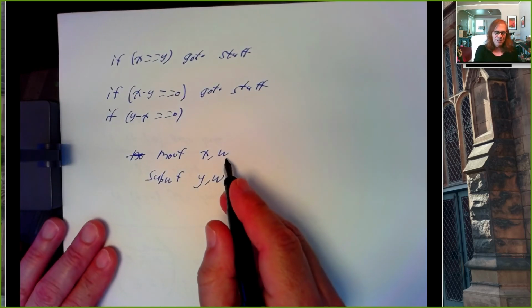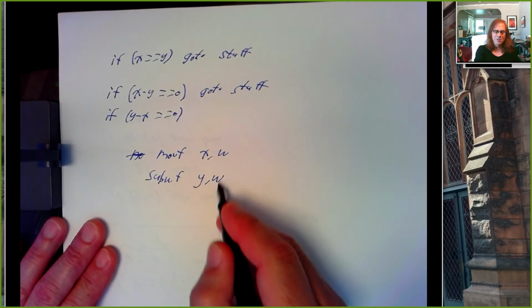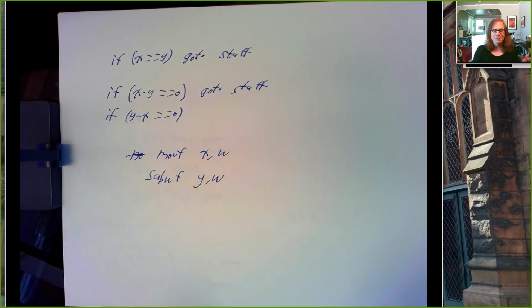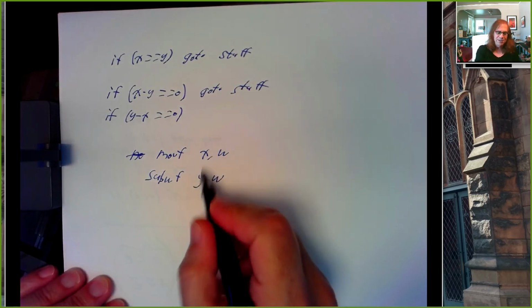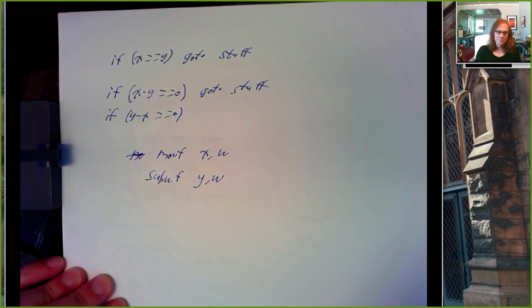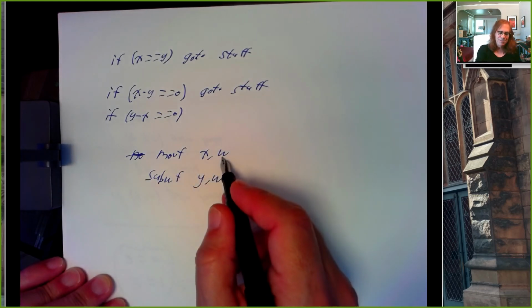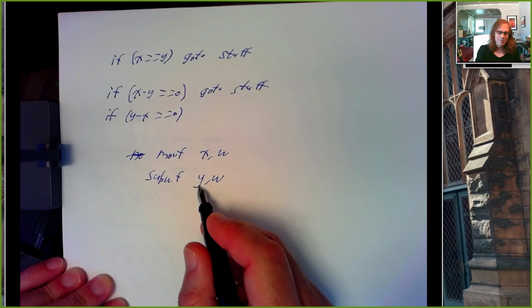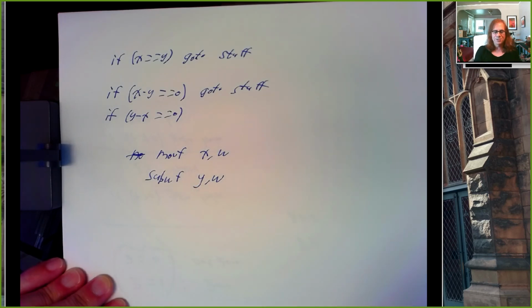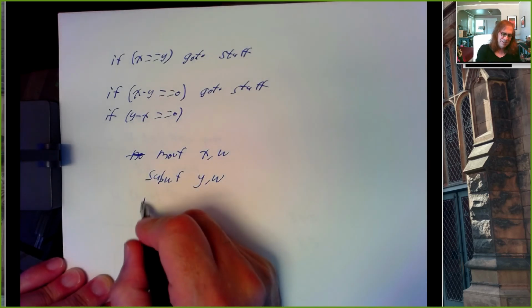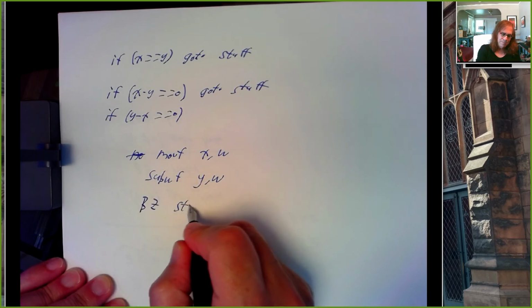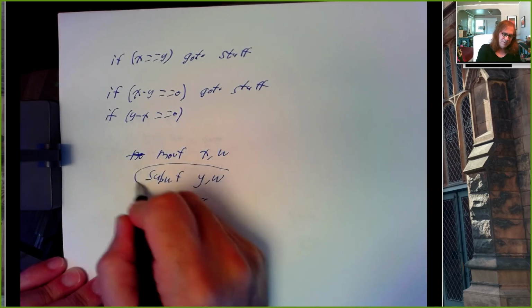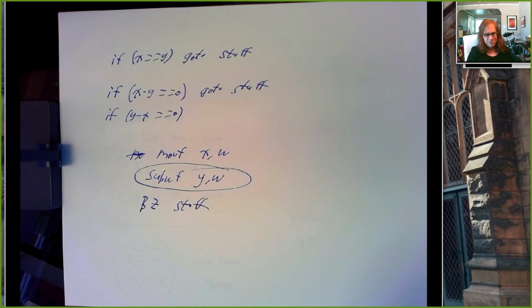So one of the things we use these temporary registers for, this W register, is to be able to do a calculation where we don't want that result to go back and change our actual operand. So we put X into the W register, we subtract it from Y, but we put the result back into the W register. And now we can say branch if 0, and that 0 bit is based on the results of this subtract instruction.